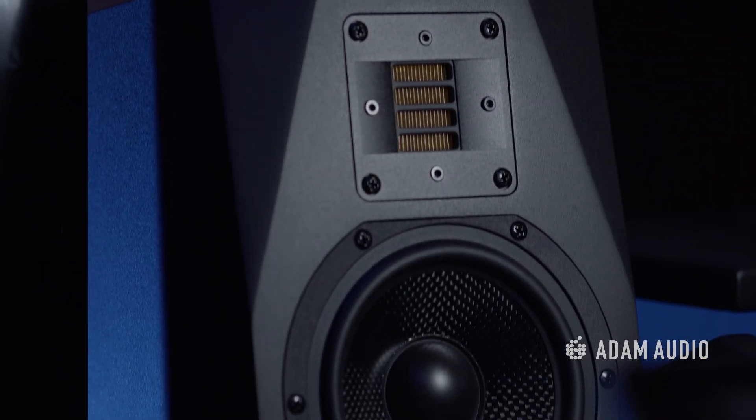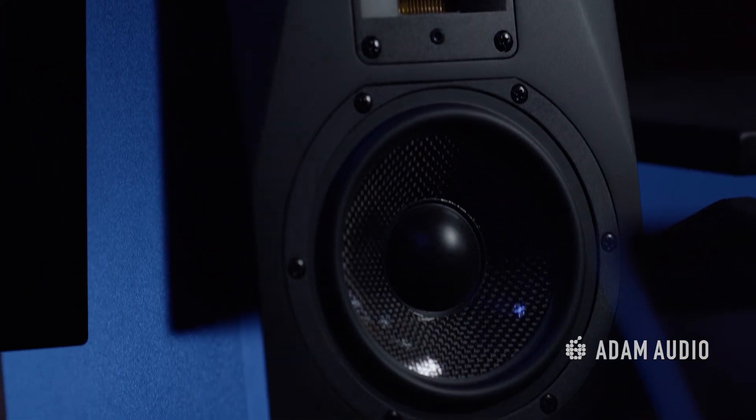Typically, we find that mixing on monitors is the way to go, and that's not just because we are mainly a monitor company. When mixing on monitors, you'll be hearing what it sounds like in the real world — hearing natural room reflections and ambience. However, when mixing on the go, headphones are obviously necessary, and having a pair that you can trust is very crucial.